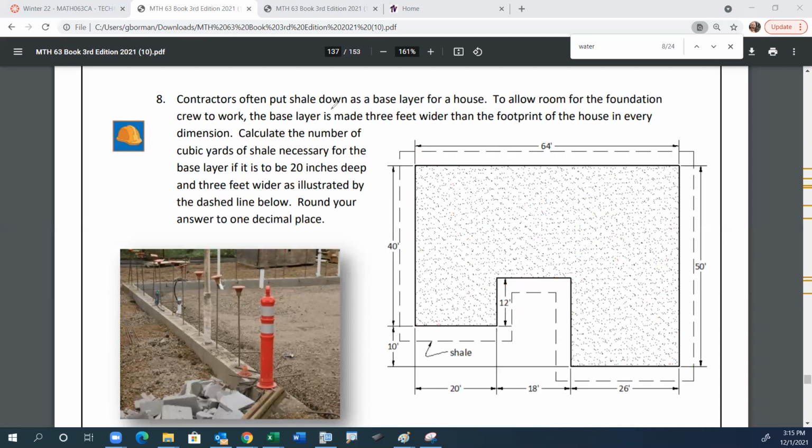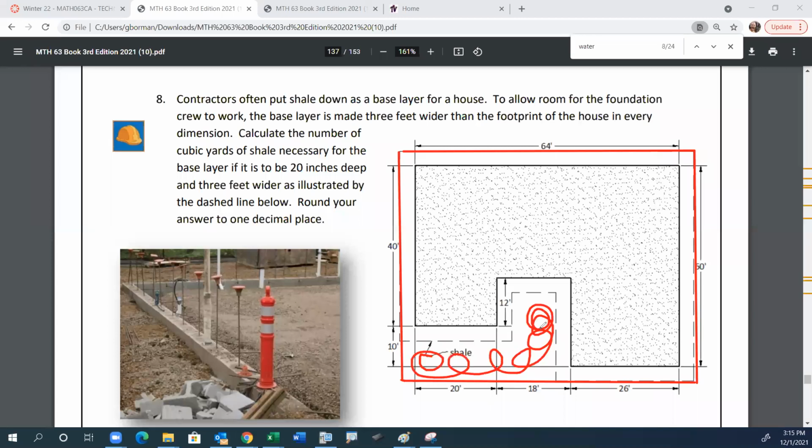So in other words, the game plan is going to be this: let's take all of this and start off with one big rectangle, and then we'll break it up. Okay, so that's our one big rectangle. I know that we've got extra stuff here where we don't need to lay shale. I get that. We're going to subtract that away.